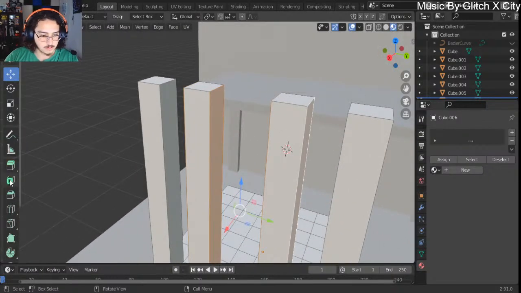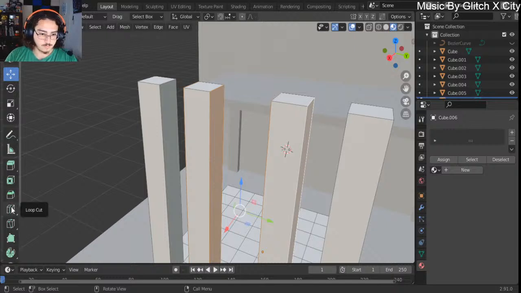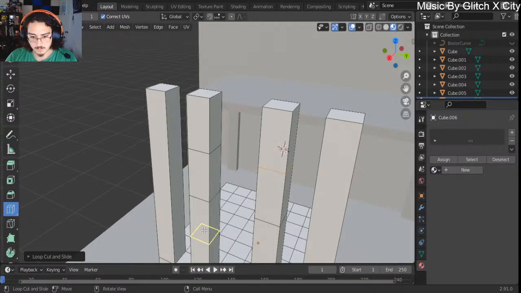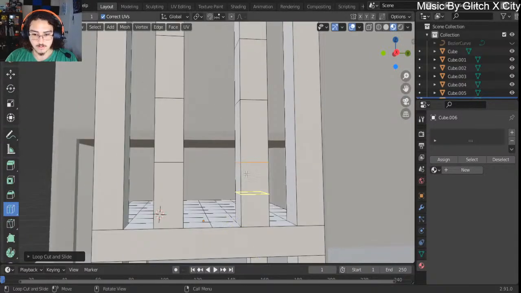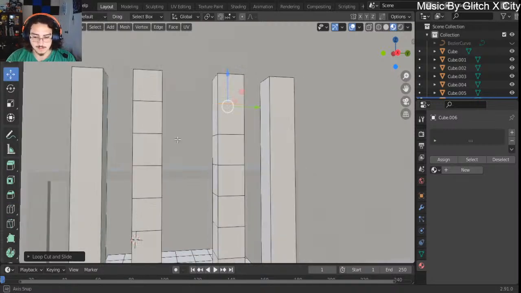Do this and subdivide, subdivide. Ooh, maybe not. Hold up. We can do loop cut. Excellent.